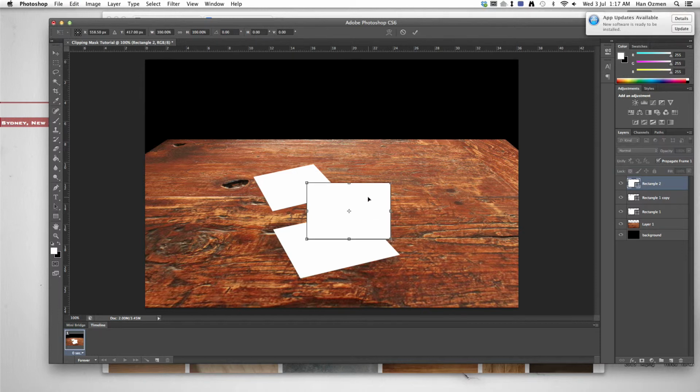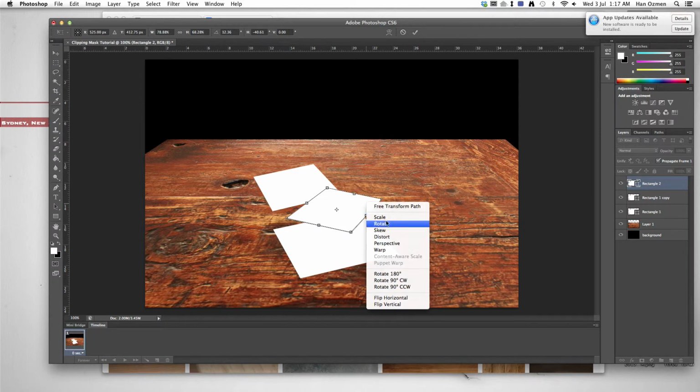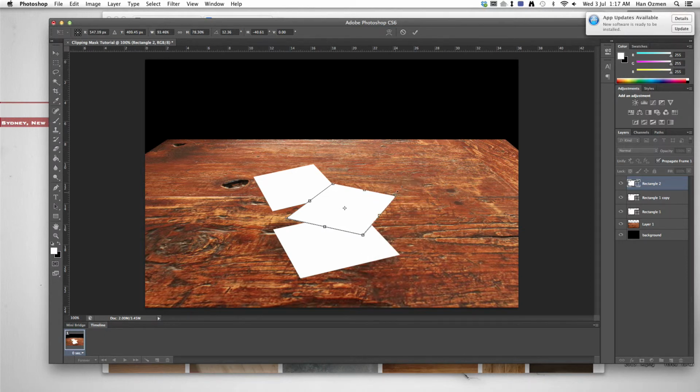This time Control T, distort, and we want it to be a different angle this time. It's pretty good there. Let's scale it up a little bit. Just got to fix that one.